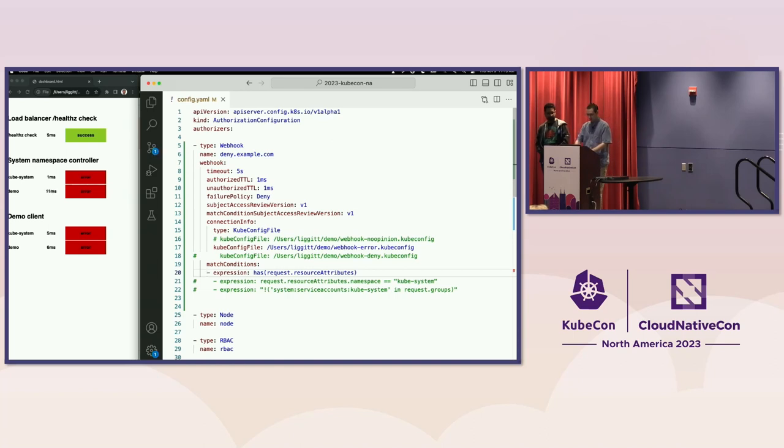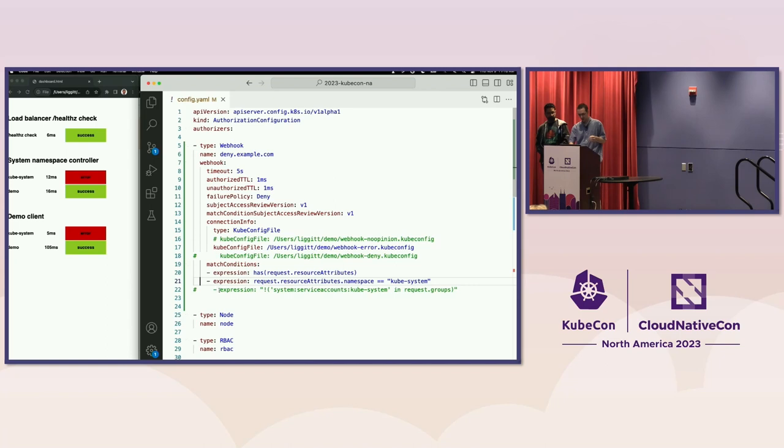The second thing we want to do, in our use case, we're only caring about protecting kube system. Okay, so we're only going to pay attention to requests inside kube system. Everything else doesn't even touch this webhook. Okay, so now my system controllers are happy in other namespaces. That's good. We're not paying latency costs there. That's good. But we still have kube system broken, so that's obviously not good.